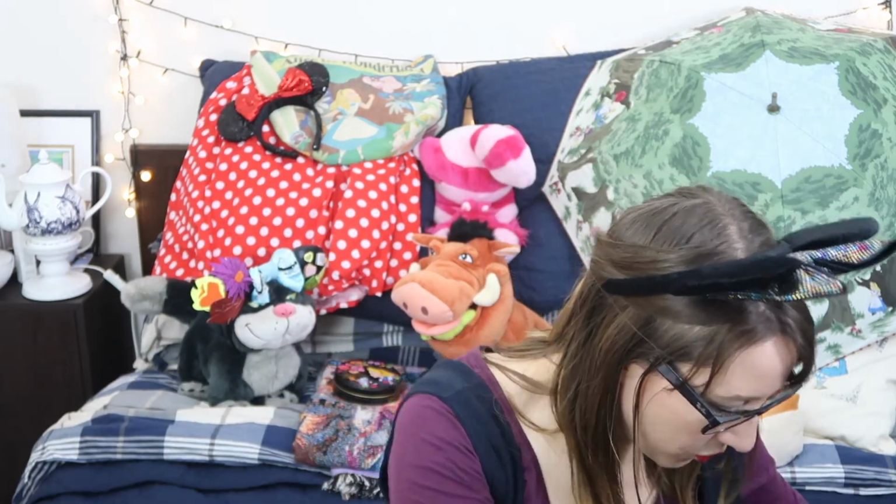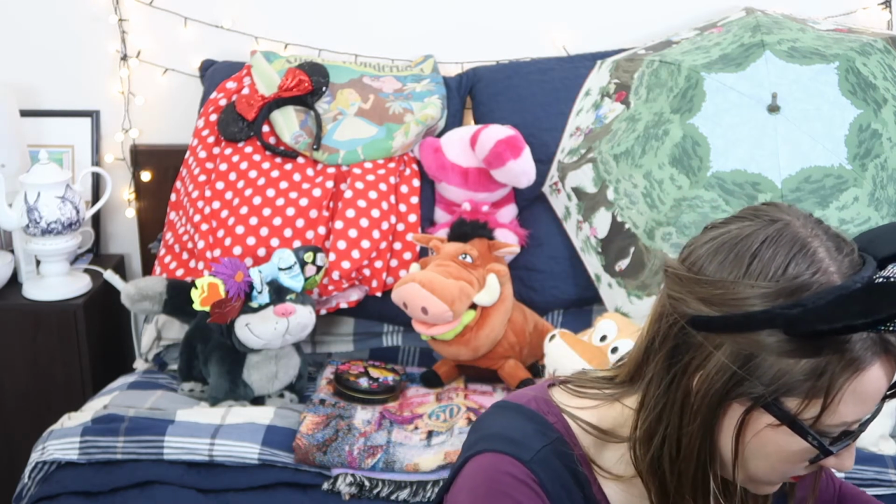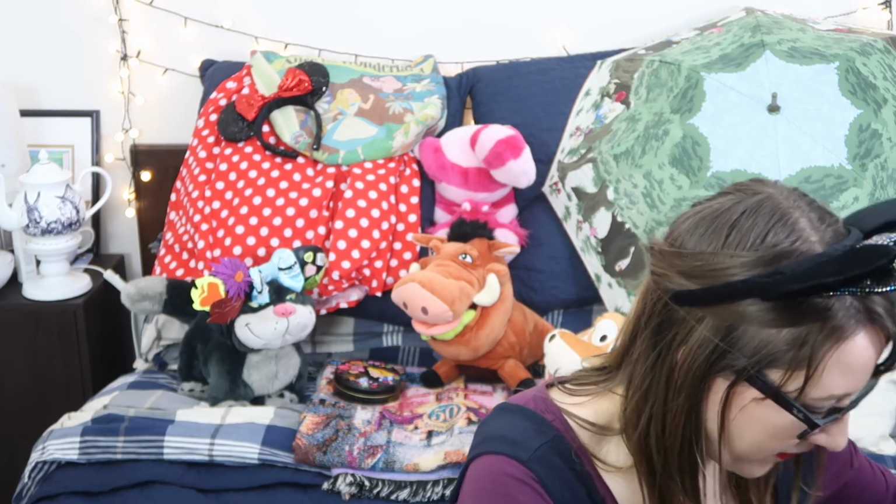And finally, one more pair that I wanted to show you guys, and I'm taking all the plastic wrappers off of them because they live in a drawer underneath my bed in plastic wrappers. Sorry, this one's still got talcum powder in it. But these are my fancy lace ones, which if I do want to look a little bit more dressed up, these would be the ones that I would wear.